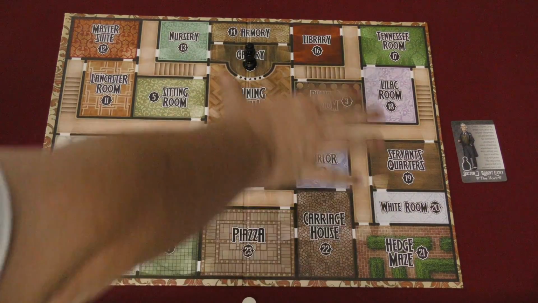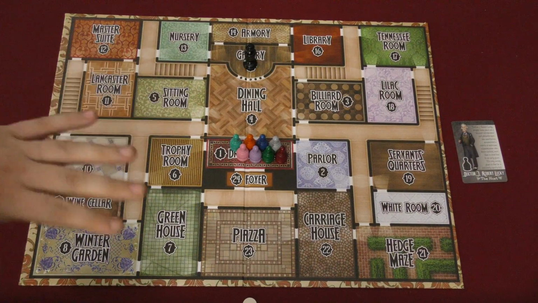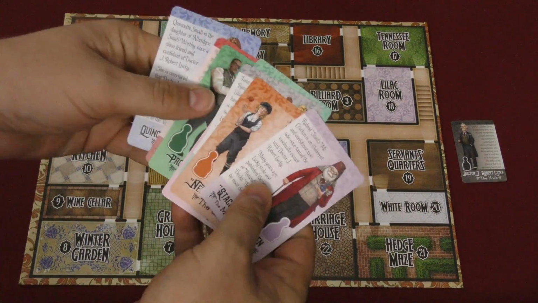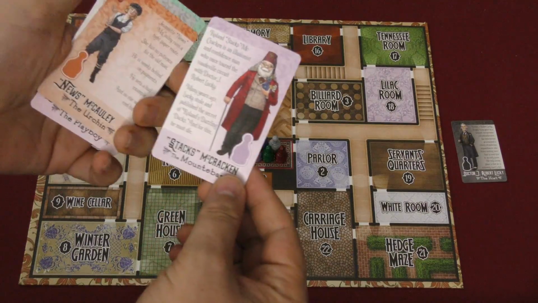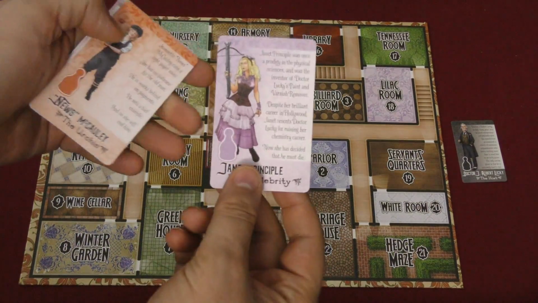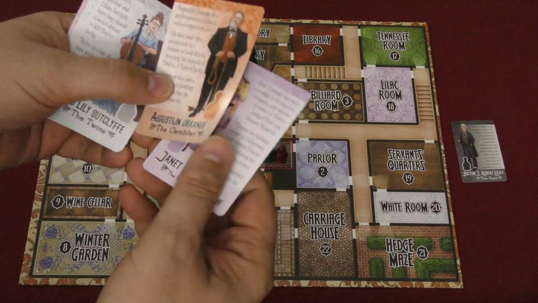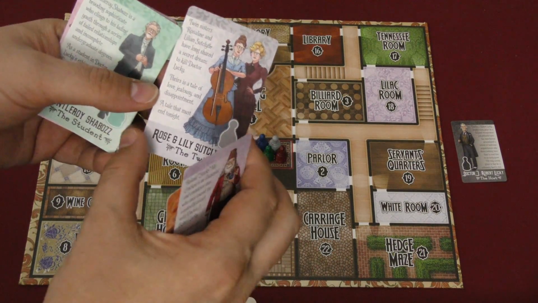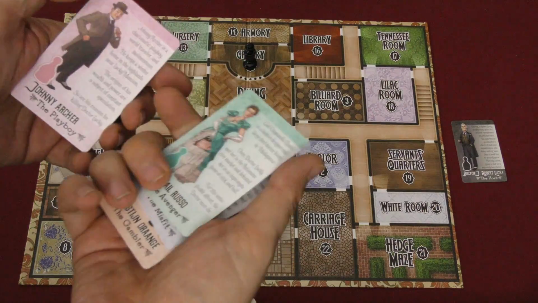Okay, so here's the board. This is the Mr. or Dr. Lucky's mansion. Each player is going to take a character, and they're going to get a card that matches that character, and you can be male or female. There's all sorts of characters with backstories as to why they're there. Look at these people. They're twins, they seem so nice, and all of them really seem to hate Dr.